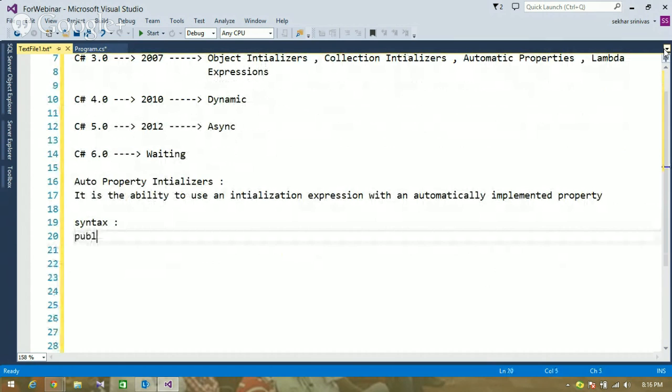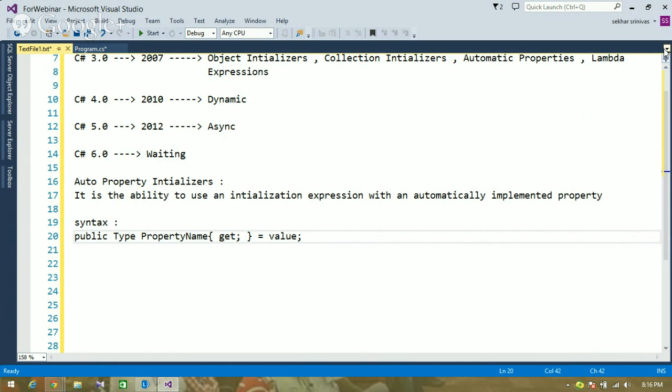We simply use the modifier public, the data type to be used, and the property name. We specify the getter, we don't have to explicitly specify the setter, and I can just directly specify the value.